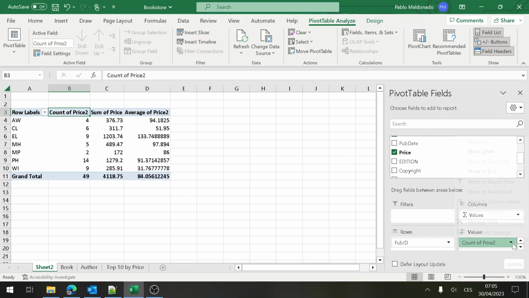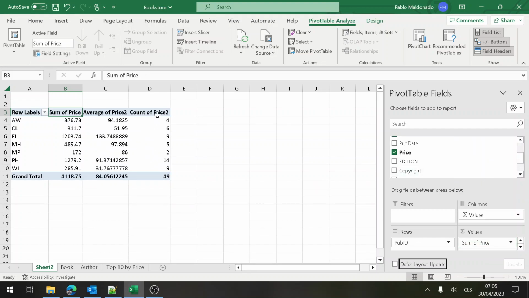You can adjust those fields by moving them up and down. So for example here, and then you can rename those values if you don't like the default names, which are kind of ugly.